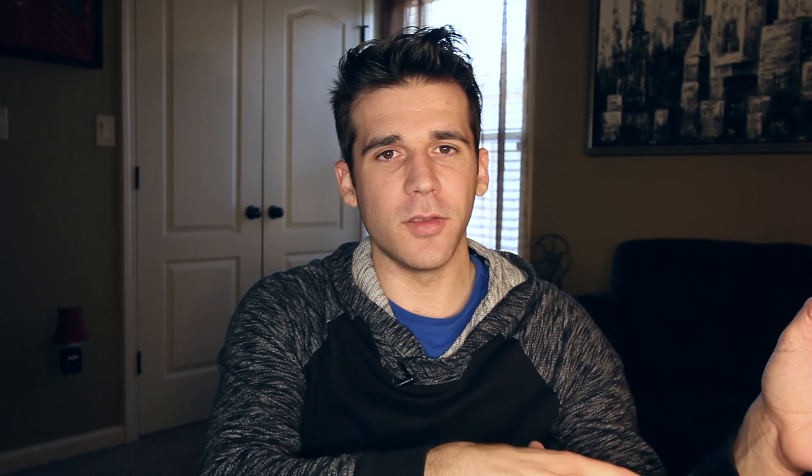The second thing I want to talk about is actually using the resin itself — something I do to help keep track of how much I've used out of the five-gallon bucket, which is very hard to keep up with. Basically what I do is make a log sheet on top of the bucket of the pours out of that bucket. When you feel like you're running out of material, you can go back and add up how many ounces you've poured out and tell what you actually have left versus having to guess. This is how I've stayed on track for ordering more and knowing if I'm about to run out.